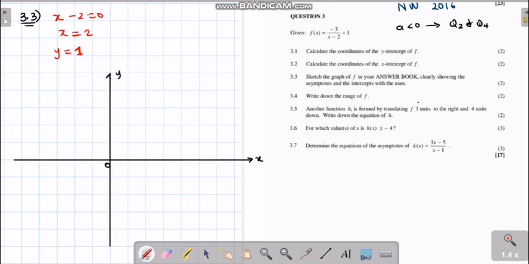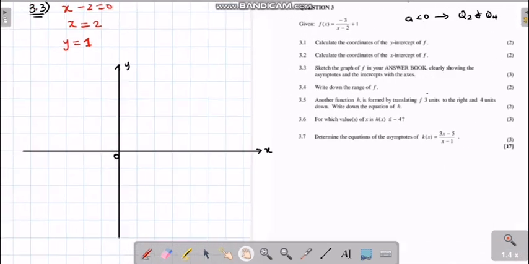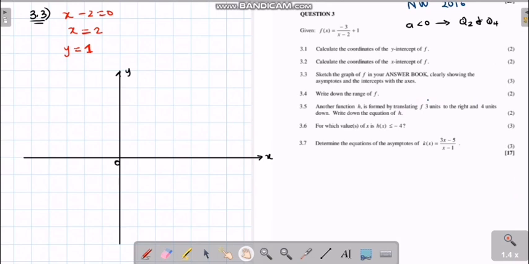When you're sketching a graph here too, we'll start with our asymptotes. Our asymptote is x equals 2, which is vertical. Please, we don't need to show 1, 2, 3, 4, 5. We're adults, so we just predict that our x equals 2 will be here. Our x is equal to 2, and then our y is equal to 1. Now let's write here y is equal to 1 and x is equal to 2.